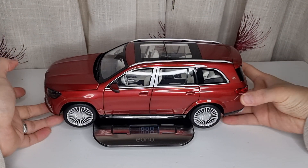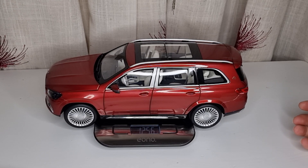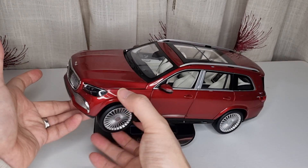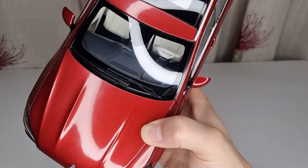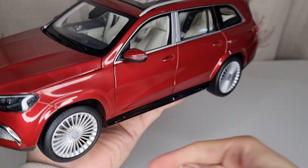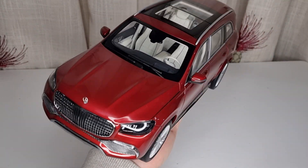It's actually 1.25 kg, so it is a fairly heavy model. I'm going to put this one in a special container box rather than mixing it with the rest of my collection. I'll put all the SUVs together in a special glass case, which will make it look more Porsche — more premium — I would say.